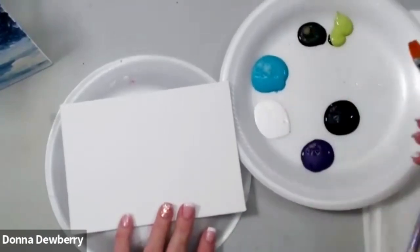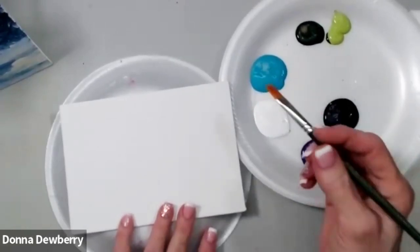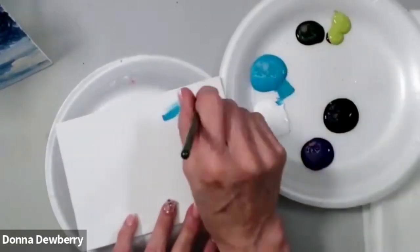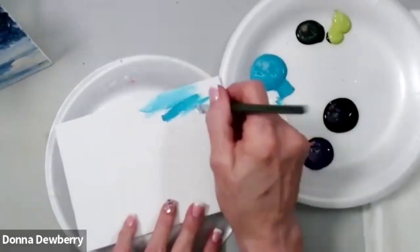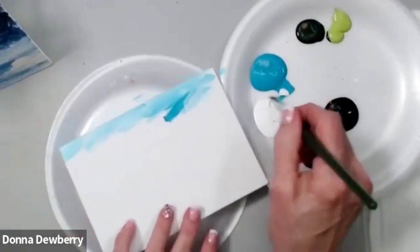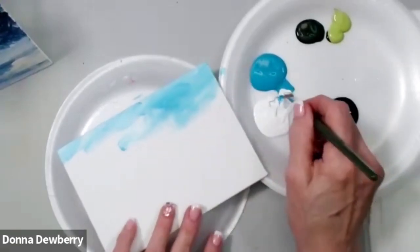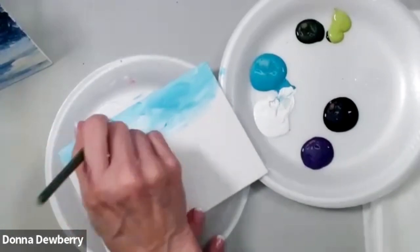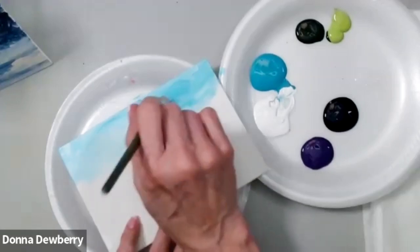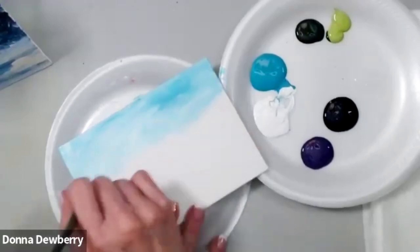So let's come in here. I'm going to put a little bit of medium. I've dampened the brush. I've laid it on the paper towel to get the excess water off. And then I'm going to come in here and get white and aqua, and I just pick them both up real light, and I want to leave it not perfect. Is that too hard for you to leave it not perfect? I want you to think about that. It will make everything go simpler, and we want the brush strokes, like rustic looking simple brush strokes.